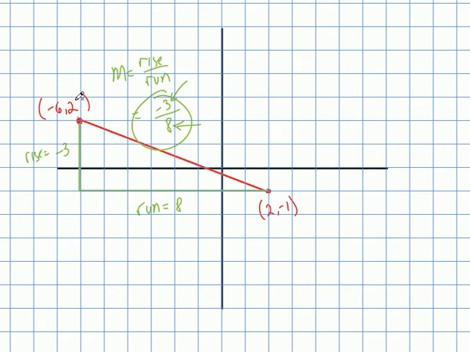But what they're going to do is give you 2 points. They're going to say, find the slope of the line between those 2 points. It's very, very simple, actually. Because look, how in the world did you get -3 right here? Now, this was the rise, wasn't it? Which axis are we going up and down on right here? This is the y-axis, right? It's vertical, so it's the y-axis.